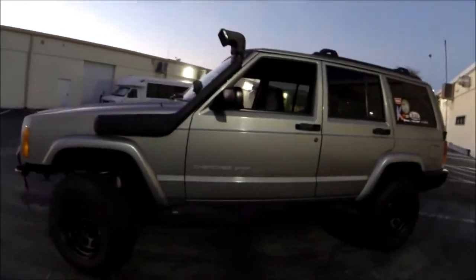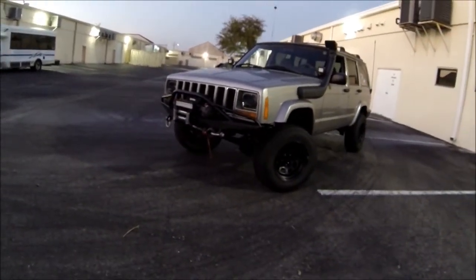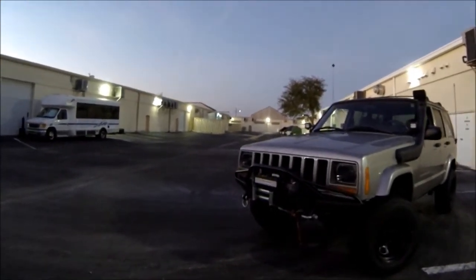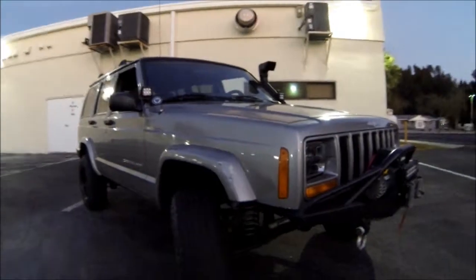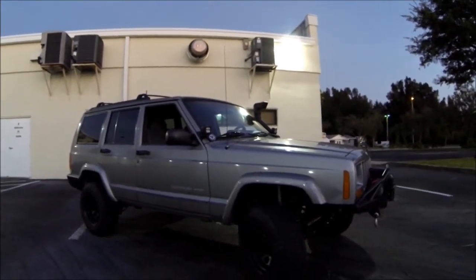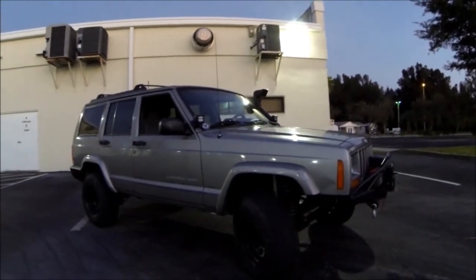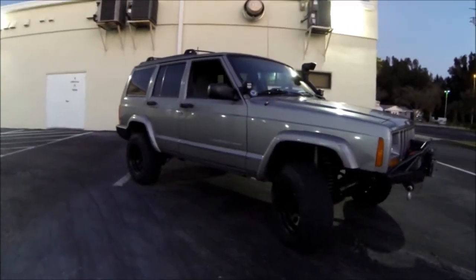AC still works, no problems there. My only real issues now are: I need a track bar, and then alignment once that's done. Also the front differential — the gears are starting to get a little chatter. I don't know if I need to tighten up the yoke nut on the front axle, but when I roll forward at a slow speed, maybe 15 miles an hour, I get some chatter in the front axle. This is a low pinion, so if I'm going to swap it I'm going to do a high pinion Dana 30. If I can find a good condition high pinion I'll just slap it in there and swap all my good parts over — the hubs and brakes are brand new. But I'm really not wanting to spend almost a thousand dollars to redo a low pinion Dana 30. I want it to be reliable, so we'll see how it goes.